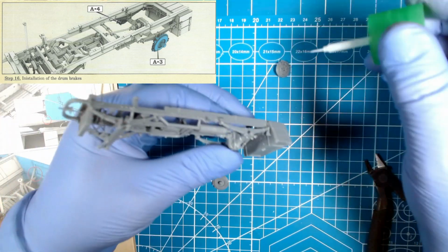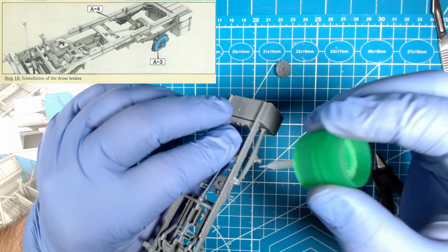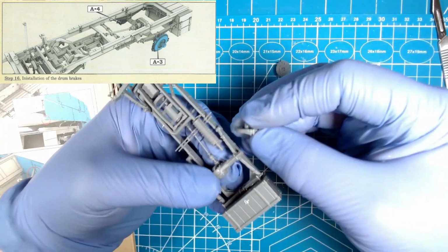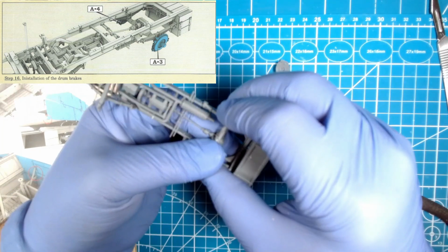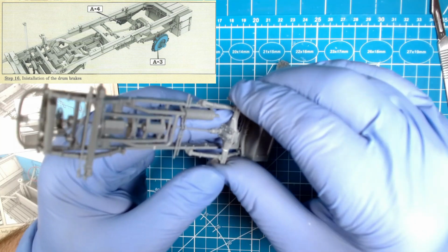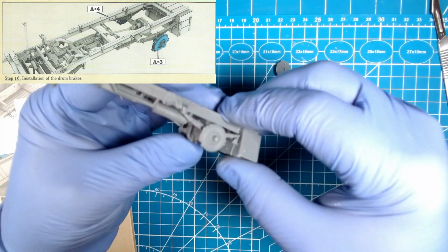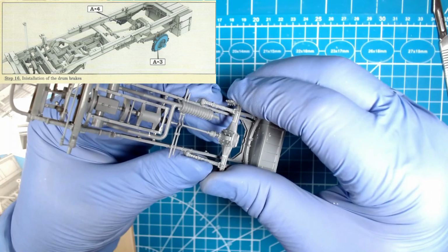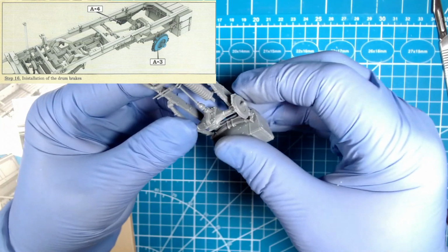Step 16 involves the brakes. This only has brakes on the rear, so it's part A3 and A4, and they are handed. You've got to make sure you get them on the right side. It's simply a matter of a locating tab. Just make sure the locating tab is in the right place, and they all go together. The little springs should go toward the front, as you can see in the drawing. It's very simple. Just get them on there nice and square, and that's about all there is to it. Okay, let's move on to step 17.